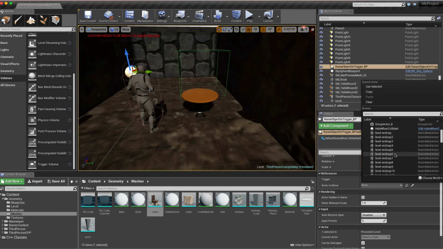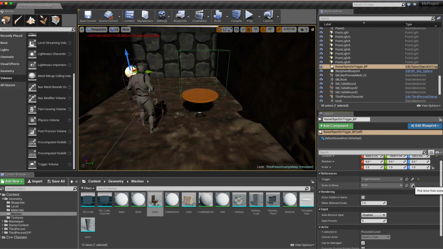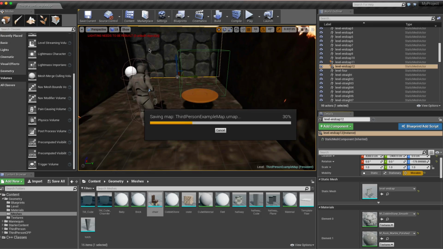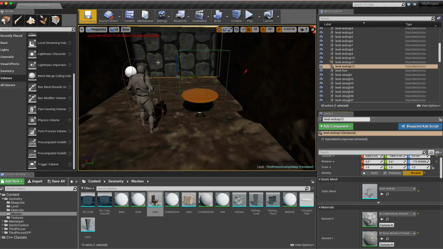If we drop these down, we have all the actors in our scene, which is quite a few, but I'm going to select the eyedropper and select the actor to move, in which case this is a wall. Okay, the next thing we want to make sure is that when we select our wall, that it is movable. By default, these things are static because that's the way that it is more efficient. It's just to create more static objects. And that way the engine knows that it doesn't really have to do anything because that object will never move. But because we are moving it, we want to make it movable. So make sure we do it that way. And we're going to go ahead and hit save. Just make sure everything is saved.